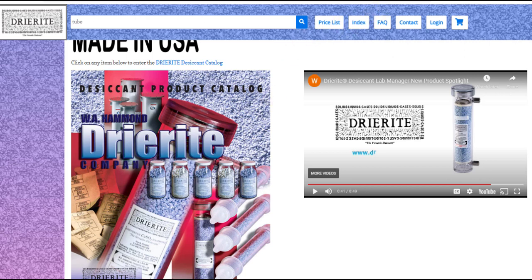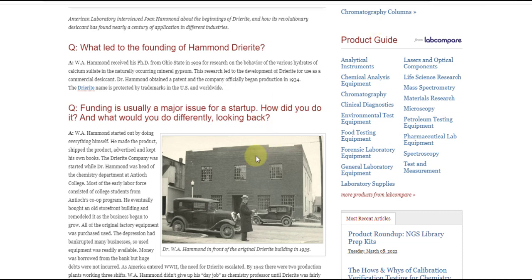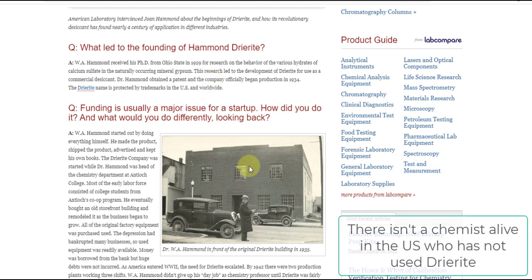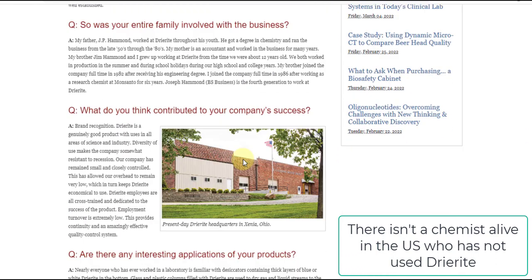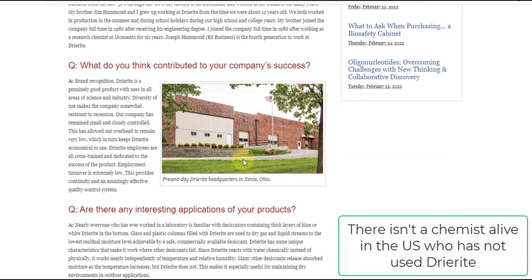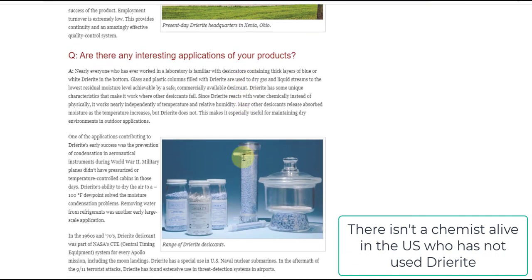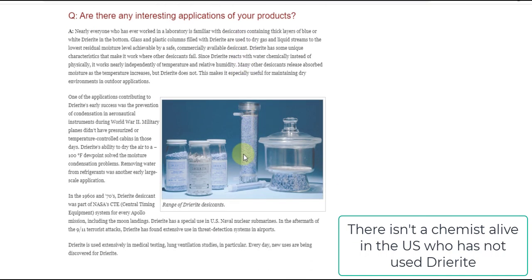The company was established by a chemistry professor who was investigating, he's a PhD at Ohio State, calcium sulfate and how it absorbs water. He set up a company, and they've been in business ever since. They've got 21 employees right now, but if you want to absorb some water and be able to measure it quantitatively, and then heat the stuff up and regenerate it, this is your stuff. Drierite, and you'll find it at any chem lab. They've got this characteristic label.